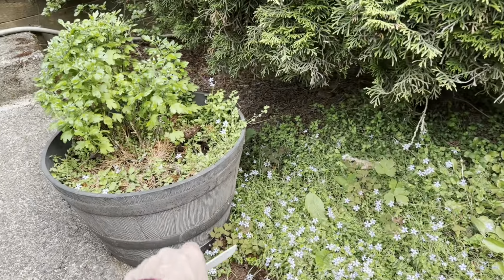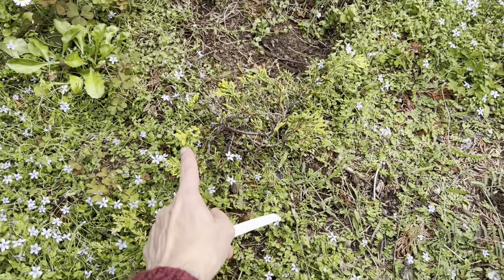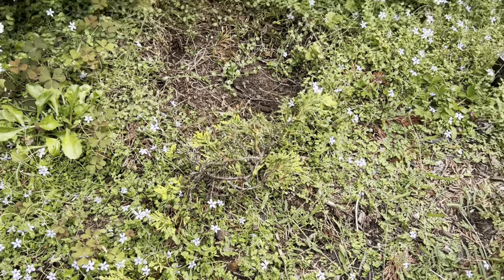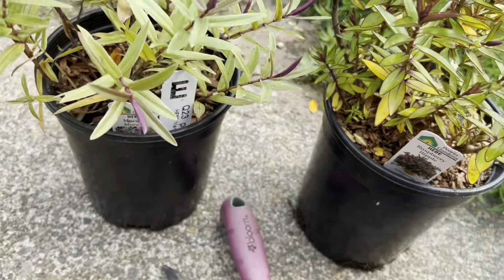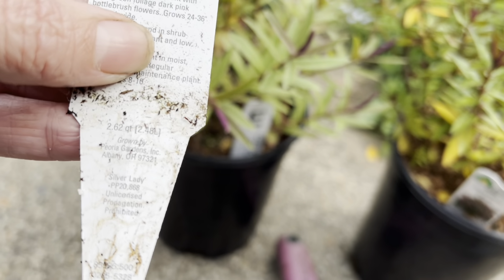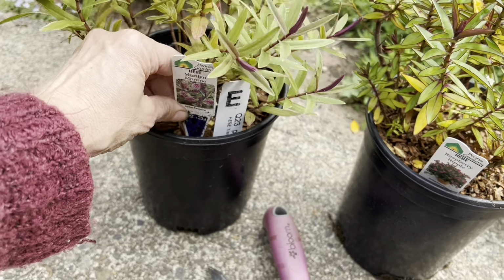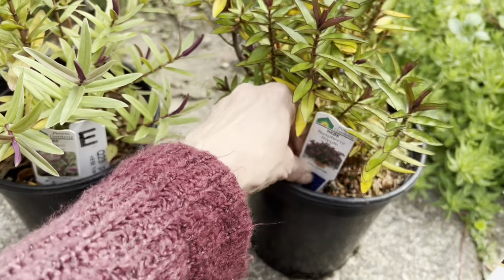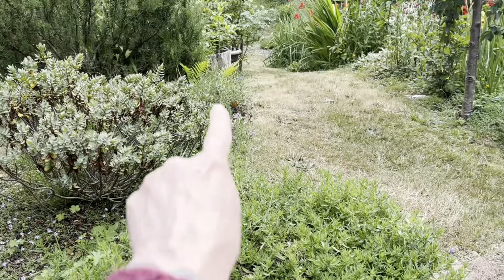This pot with the mums in it used to be there, but we were thinking that it was shading this guy out too much, and it actually has put on a teeny bit more growth since we moved that pot away. It's still just not in its ideal location. So the Hebes that I got are, as I mentioned, Marilyn Monroe and Raspberry Ripple. The Marilyn Monroe is the one that wants full sun, and I think this one said full sun to part shade. So the Raspberry Ripple will go over here and the Marilyn Monroe will go down there.